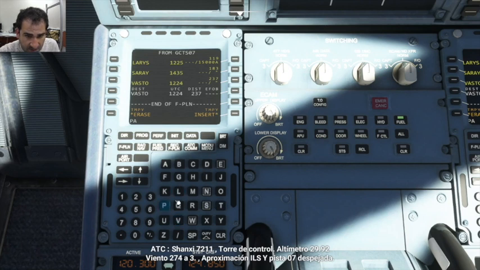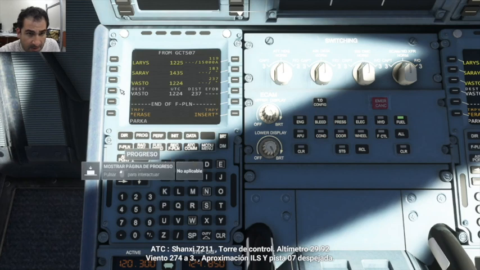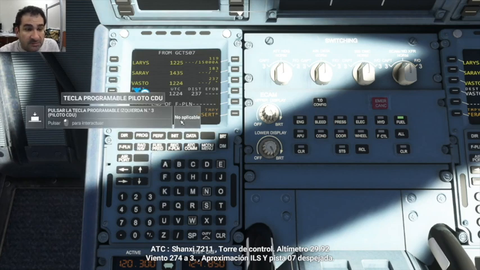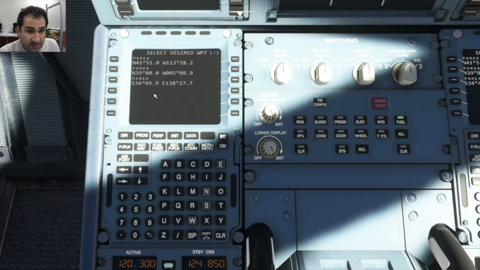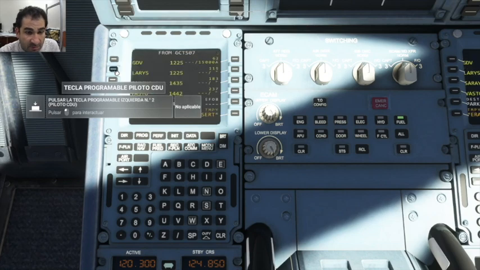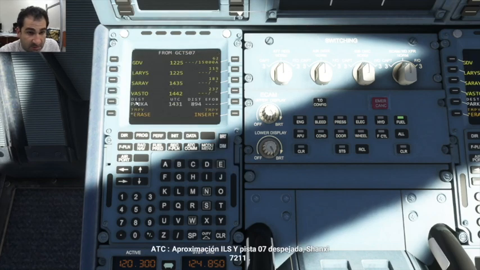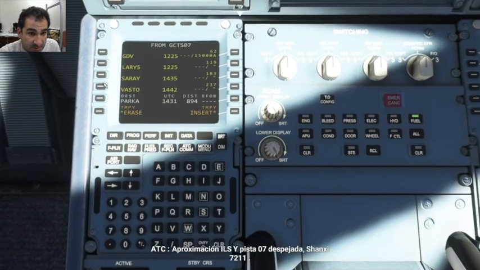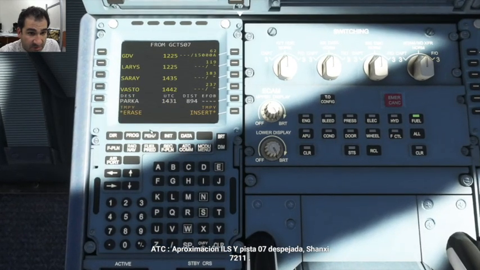So Parca should be somehow here. Then I include here. Which one? Well, I guess this one, the only one that is possible. So I have Basto, Sarai, Laris, Parca.